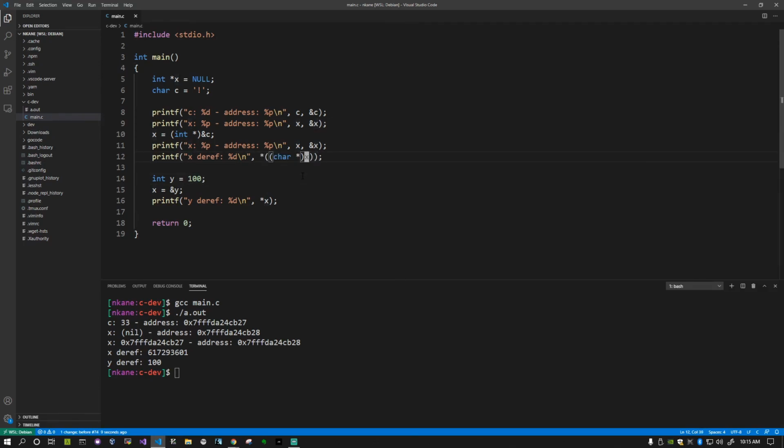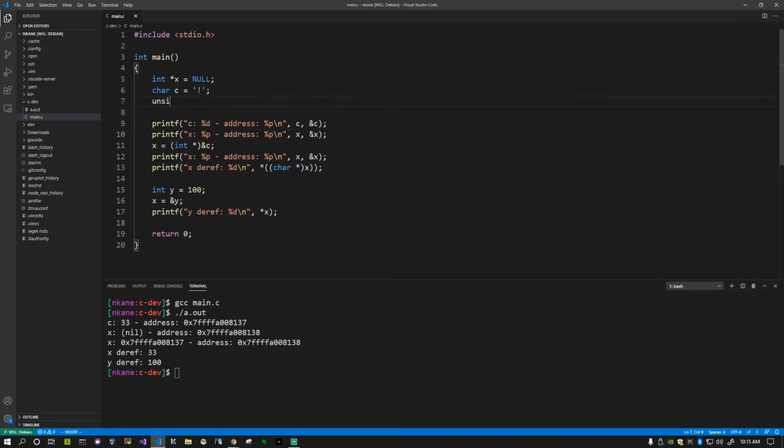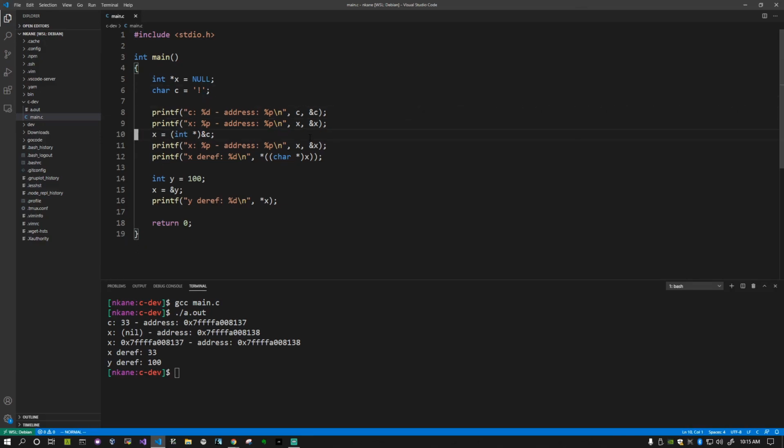So what we want to do is still make sure that we're reinterpreting it as the appropriate type. This is probably because a character is typically an unsigned char, depending on how it's interpreting the actual bits.